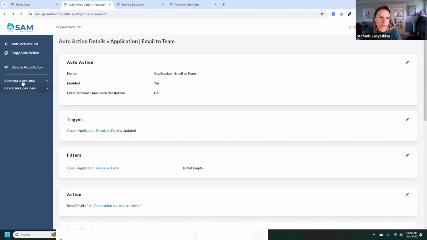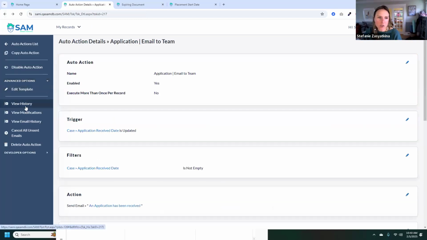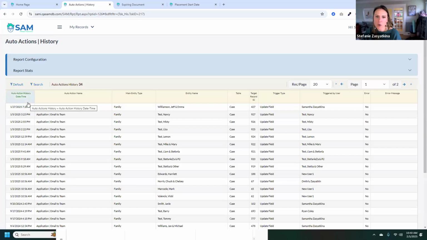And then this other one, the view history, shows you every time this particular auto action went out and who triggered it, the specific ID. This is a little technical, but for sure this is helpful for our team to come in and help you with that, or if there are any error messages and why it didn't go out.